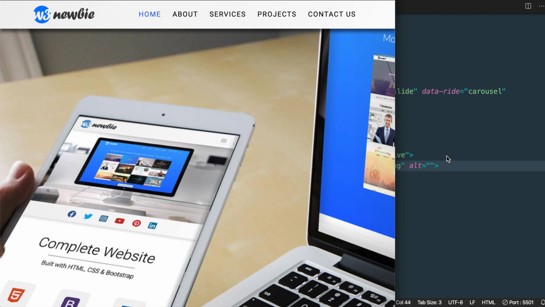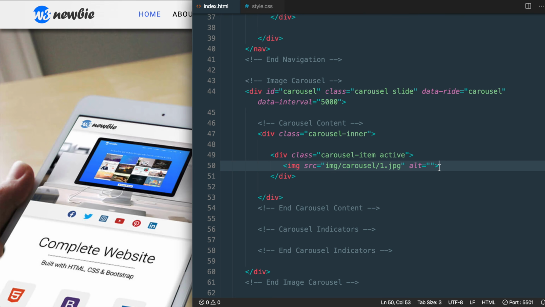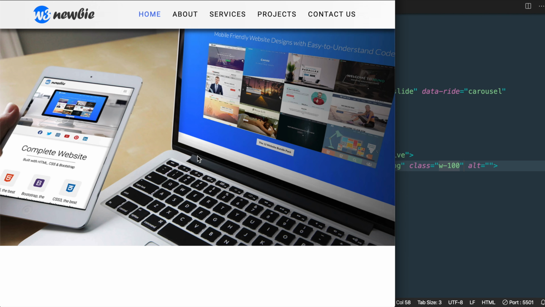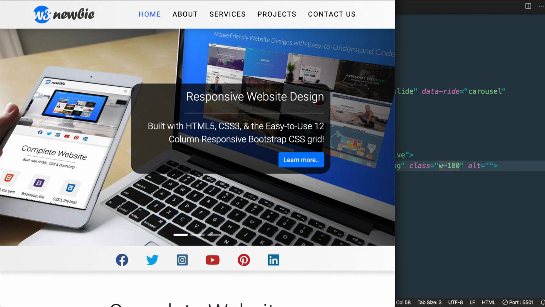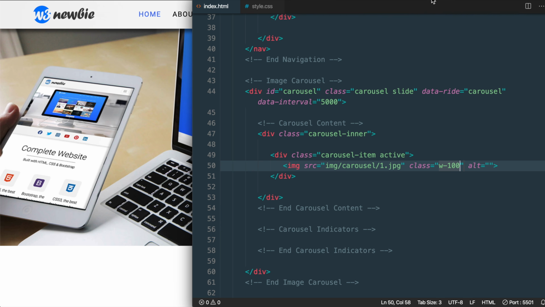And if we were to flex up the page, it's not going to take up the full width past the image width. So we're going to add a class from Bootstrap called W-100, which means width 100. So now the image will take up 100% of the screen, no matter how wide or narrow it is. So now that this is set, we can see the box shadow for the navigation better, and it's a little darker than I think we'll want it.